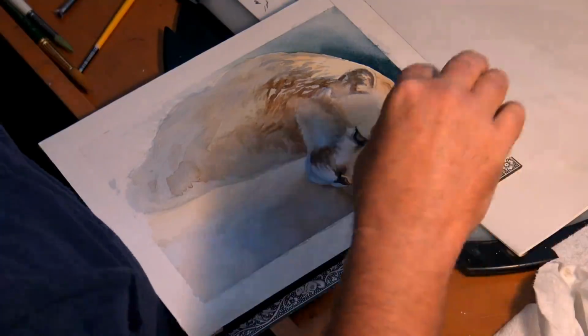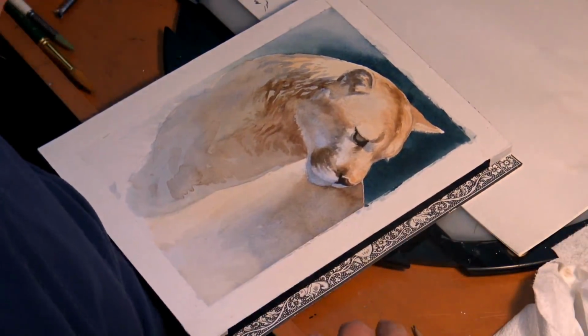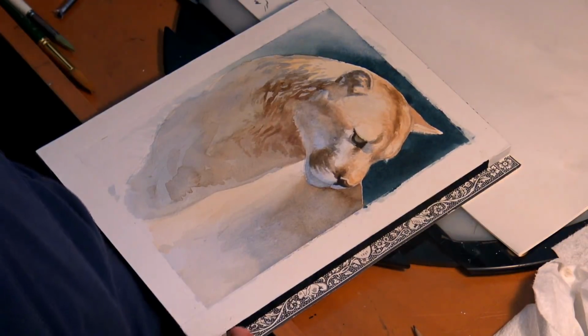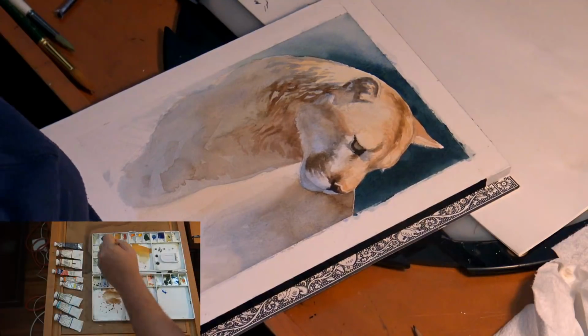And one of the things I think I'm going to do. Oh no, I'm going to stick with this. I'm going to go in even darker now. We're going to hit some real darks. Just a couple little darks here.